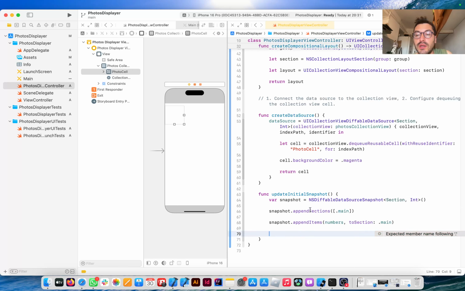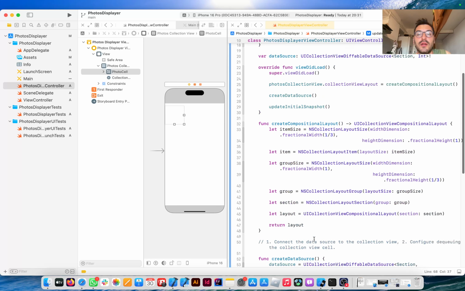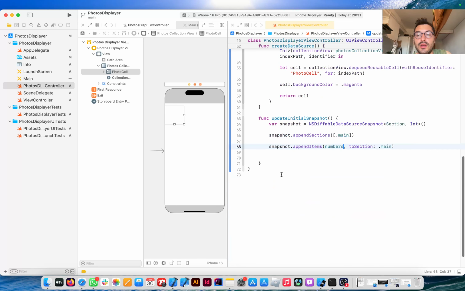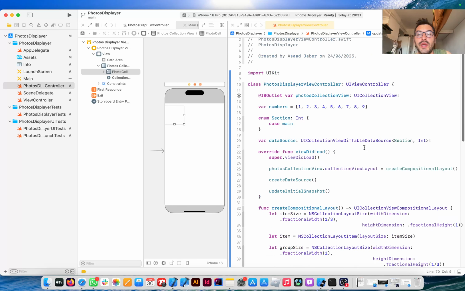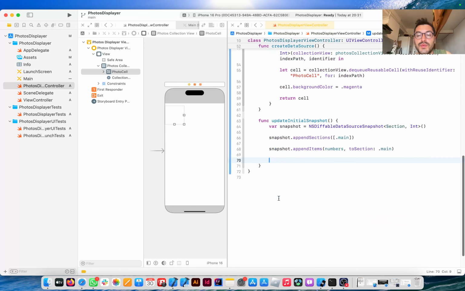Okay, so snapshot is NSDiffableDataSourceSnapshot. So this creates an empty snapshot, like a brand new one. And then I appended the section main, and then snapshot.appendItems, I added the items, numbers, to my main section.